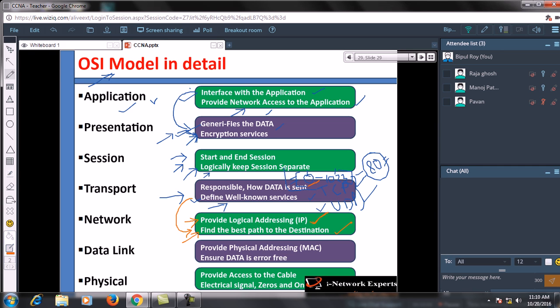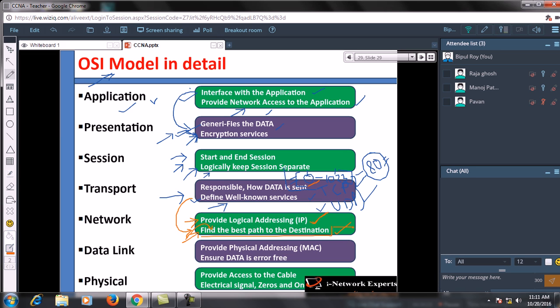That means, what is the definition of a network? A network is a communication media. That media requires a path to send the data from one end to another end. That path will be created by the routing protocol. So the routing protocol finds the best path to the destination to send the data.